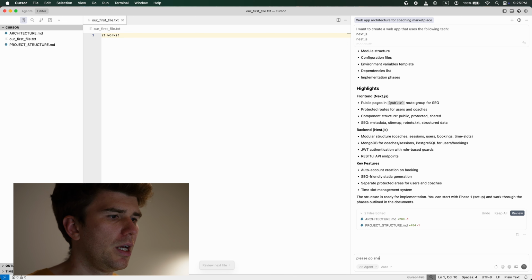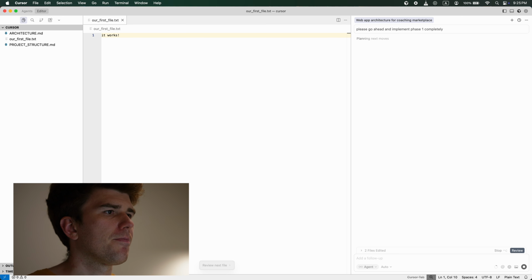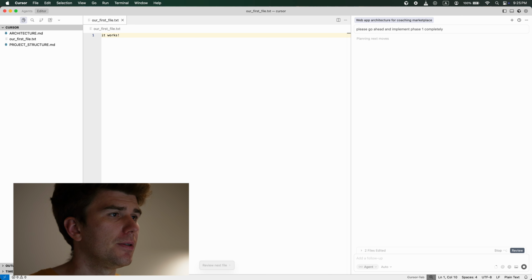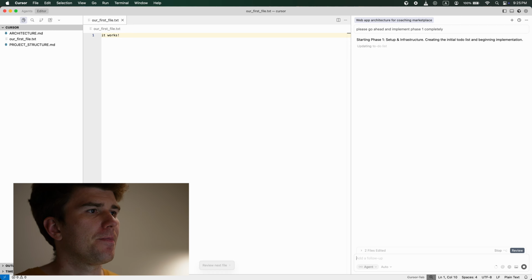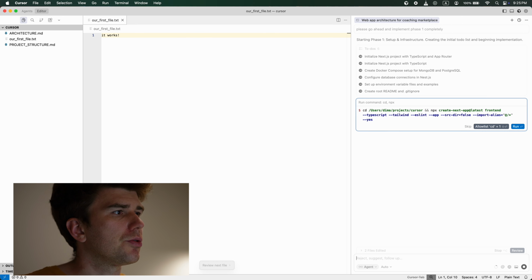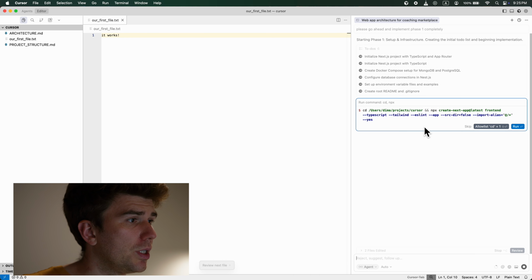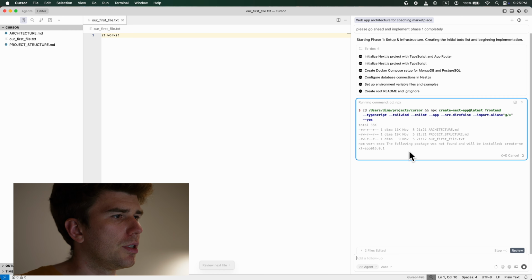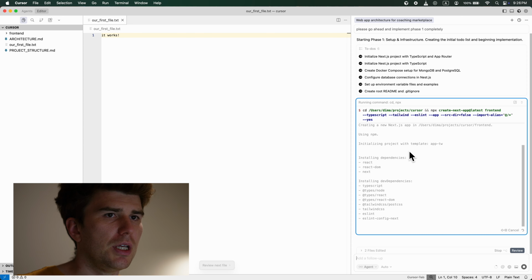Please go ahead and implement phase 1 completely. Right, let's see how it handles doing this, creating an initial to-do. Okay, Tailwind, TypeScript. Oh, okay, run. So it just created stuff.